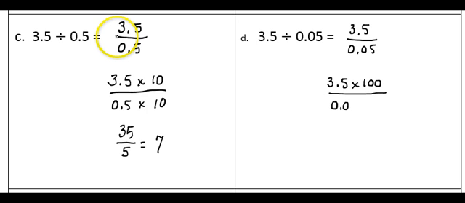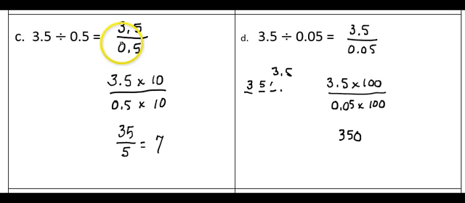and 5/100 times 100. Each digit will move two place values to the left now since I'm multiplying by 100. If I move this two place values over, that means I'll get 350. If you look, I'll show this on the place value chart. I'm going to take 3 5/10 and move each digit two place values to the left. That will put the 3 in the hundreds place, the 5 in the tens place, and then I have to fill in the 0 for the ones place.